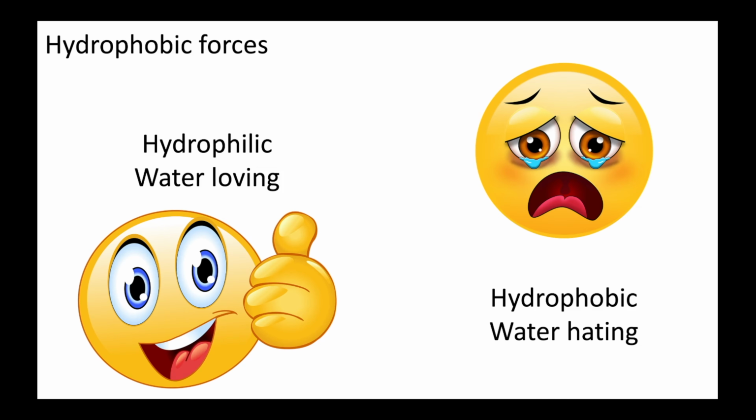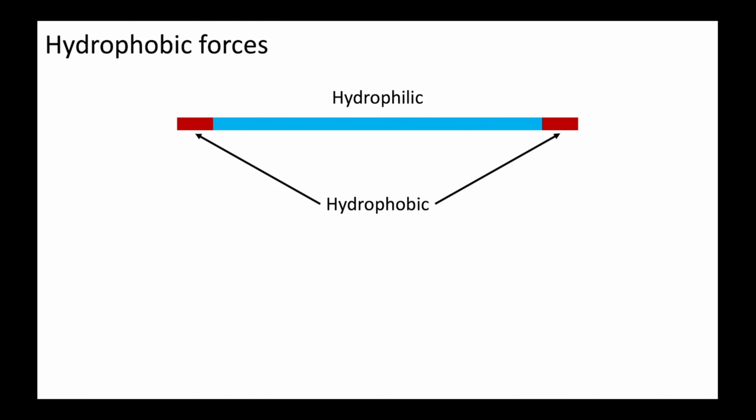Take this region of a protein structure. The blue region is hydrophilic, and the 2 red regions at the end are hydrophobic. When the protein folds into its 3-dimensional shape, the hydrophobic regions, which tend to be non-polar, often become buried in the center of the molecule, while the hydrophilic regions orientate themselves to areas on the outside of the molecule where they're able to interact with the water molecules in the surrounding.